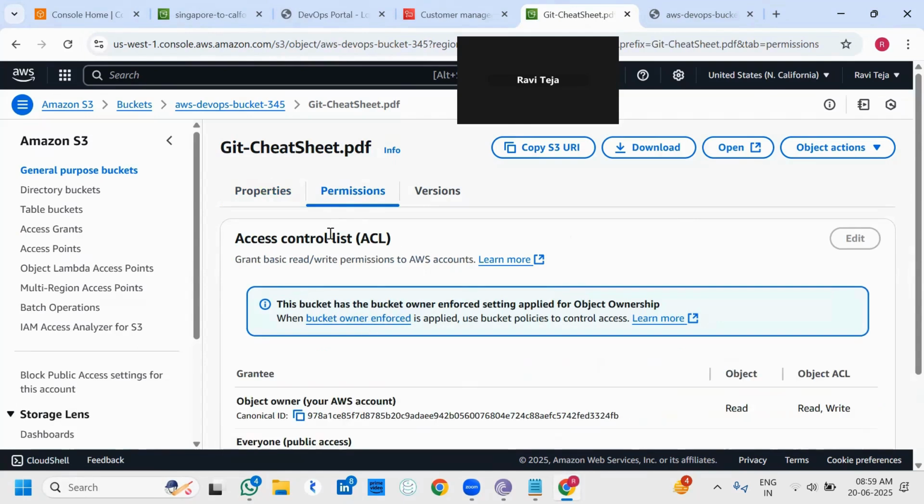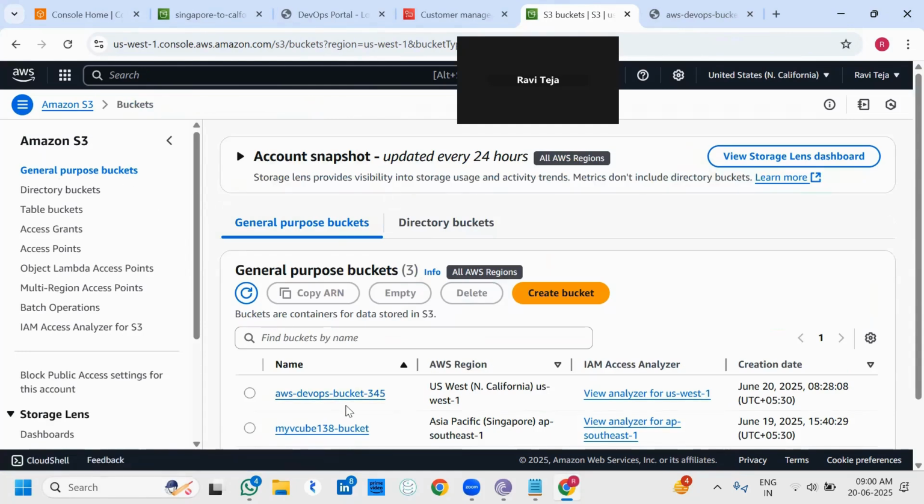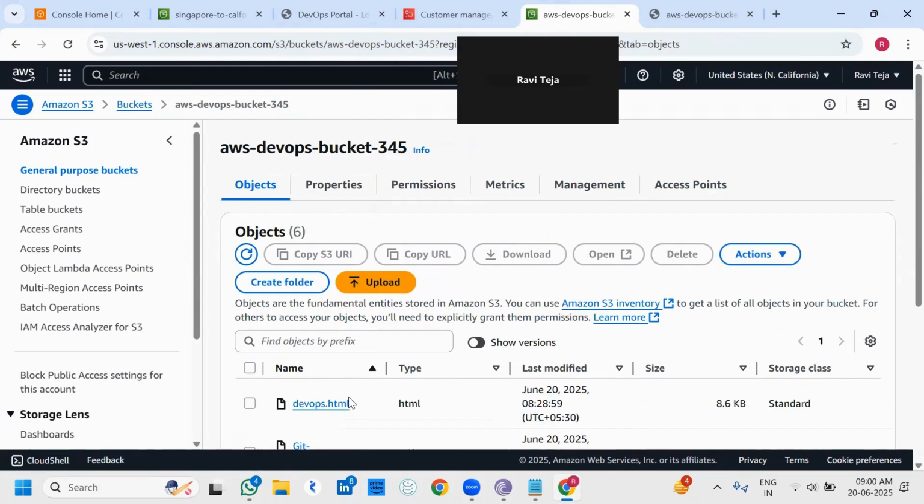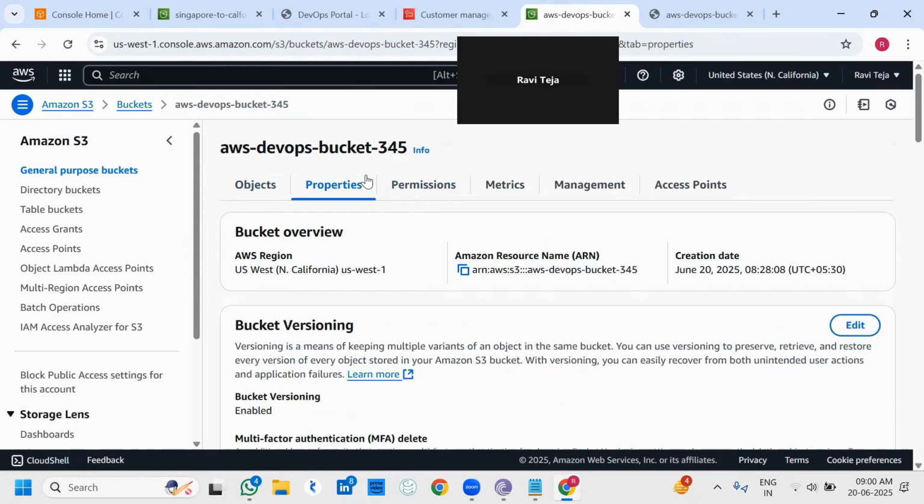Okay, here there is an access control list. Before that, click on buckets. Click on this bucket. Okay, permissions.